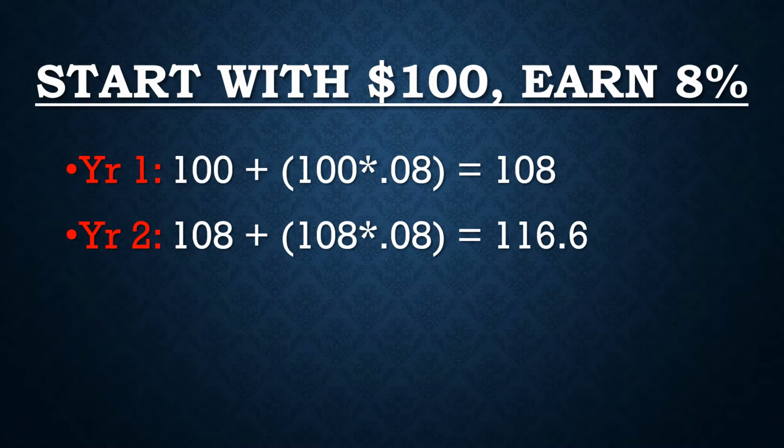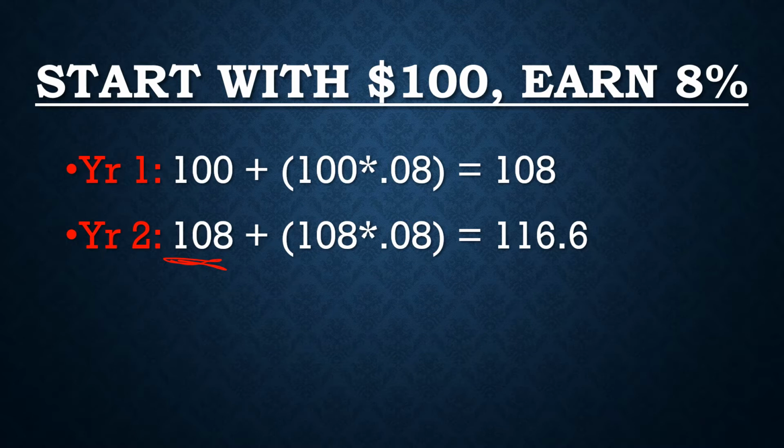But what happens after year two is where this power of compound interest comes in. We no longer have $100 as our starting point in year two. We now have the answer to what our money became after year one as our starting point. A year has passed and we've earned 8% interest, so now we start with $108. We have $108 to start year two, and we are going to get 8% interest on $108, not on $100, but on $108.